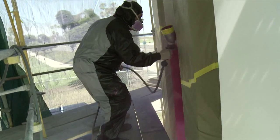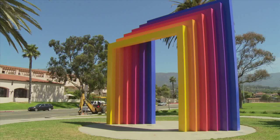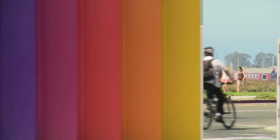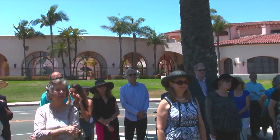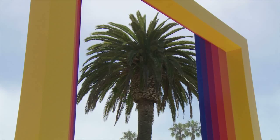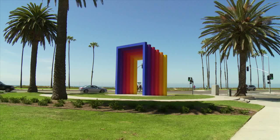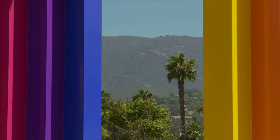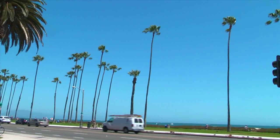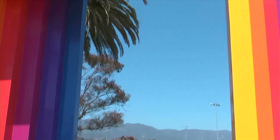After all the effort from both the restoration team and the community, the finished product looks fantastic, and Paul Mills' children believed their father would be very pleased. These are moments when the boldness, vibrancy, bravery, and intelligence of contemporary art can bring very different people together — challenging them, pleasing them, making them think and discuss and feel. The gate says that art is for everyone. The gate marks a space beyond profit, dedicated to the idea that art can bring life and possibility to hearts and minds. The gate looks refreshed and vibrant and reflects the unity and strength of the Santa Barbara community, recreating a beautiful meeting place for residents and visitors.